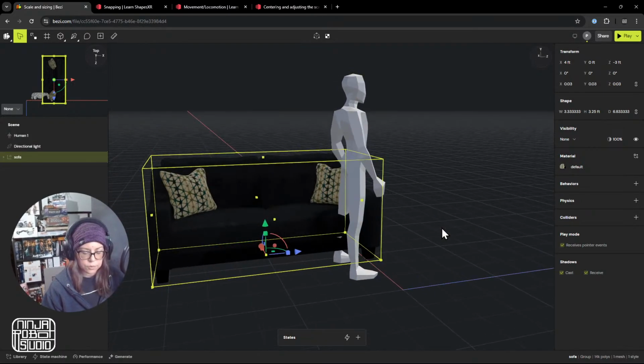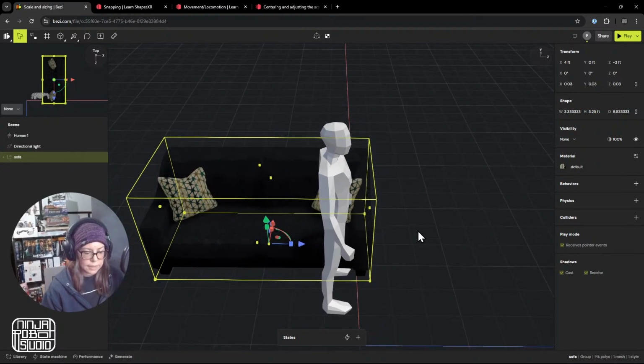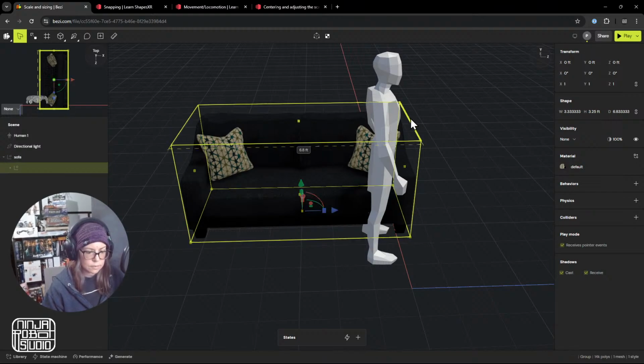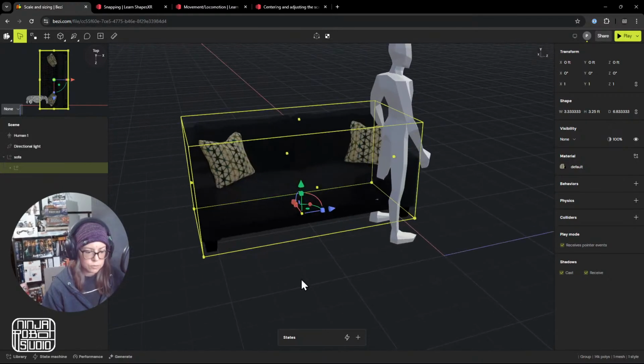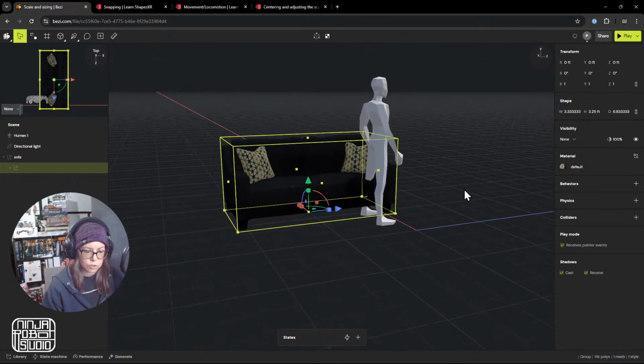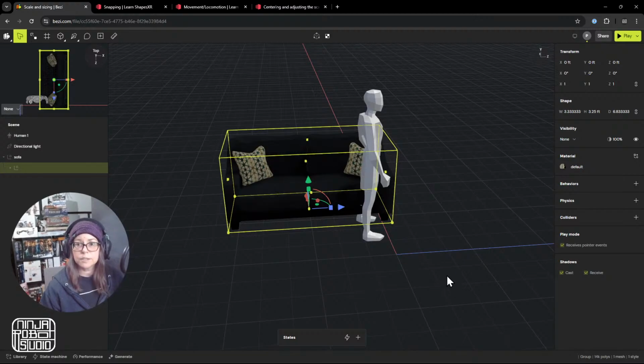And get it to where this is pretty close to the actual size. And if we look at it here, it is 3.3 feet by 6.8 feet wide by 3.3 feet high, which is a much more realistic sofa. Any questions on that?